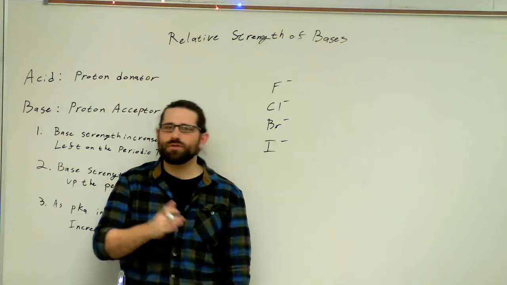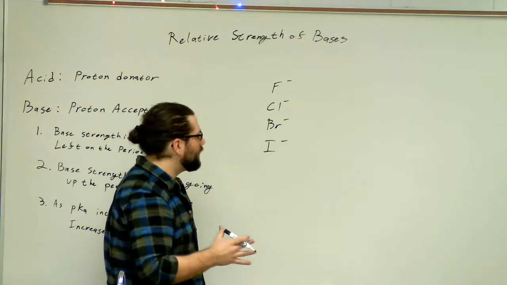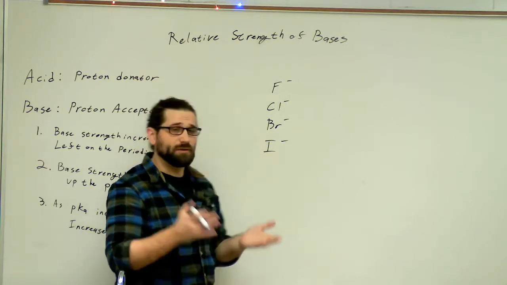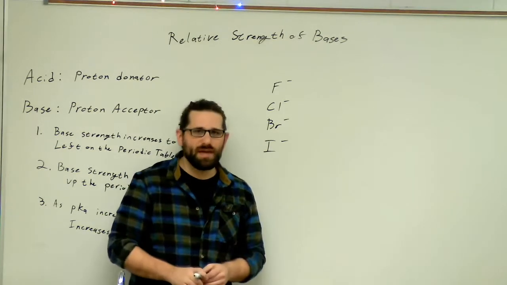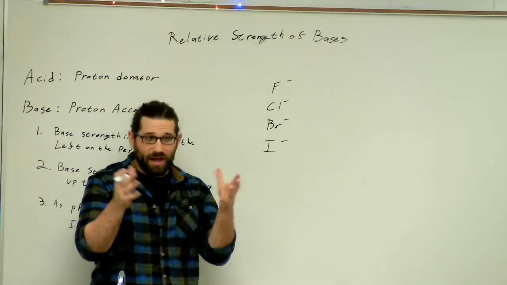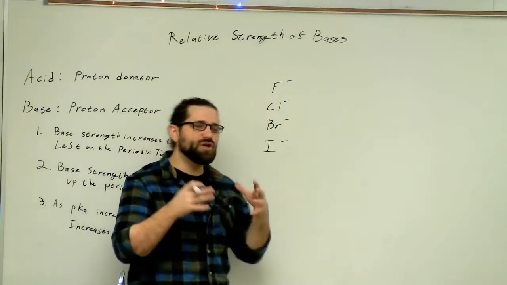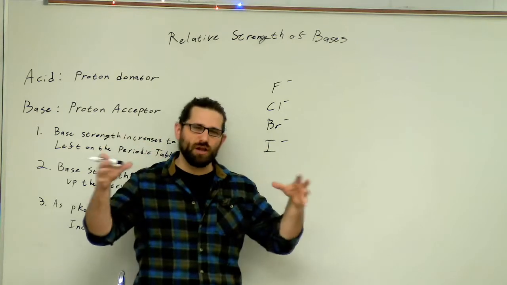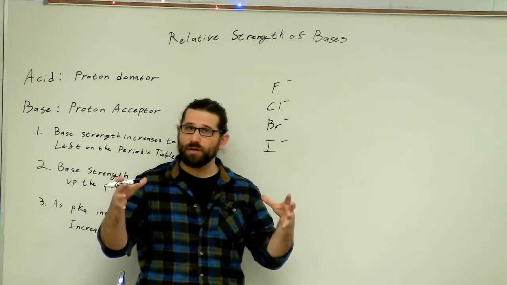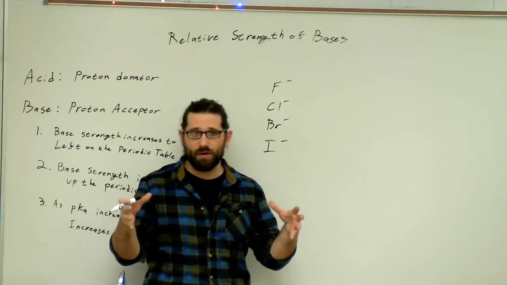Now, with base strength going to the right and to the left, we're really looking at electronegativity. So our first guess here could be that we're going to have a stronger base going down because iodine has lower electronegativity. But that's not going to be the case. We're going to have a trend based on the atomic and ionic radius of these atoms. Each of these atoms is going to have another electron shell, a bigger electron cloud. And because of that larger electron cloud, it's easier for those negative charges to hang out. They're going to have more space to spread out.